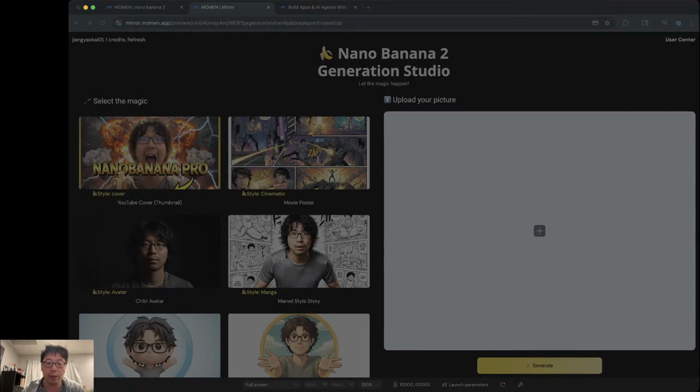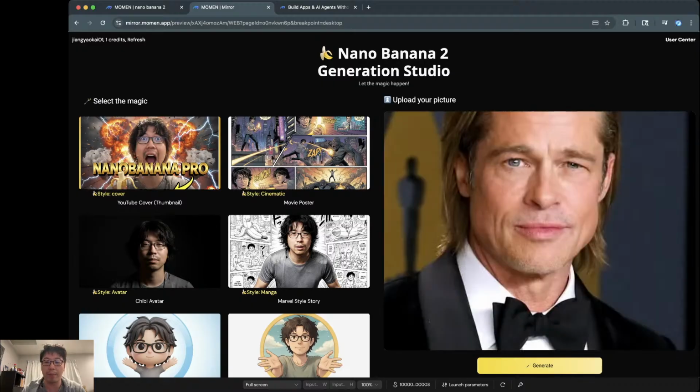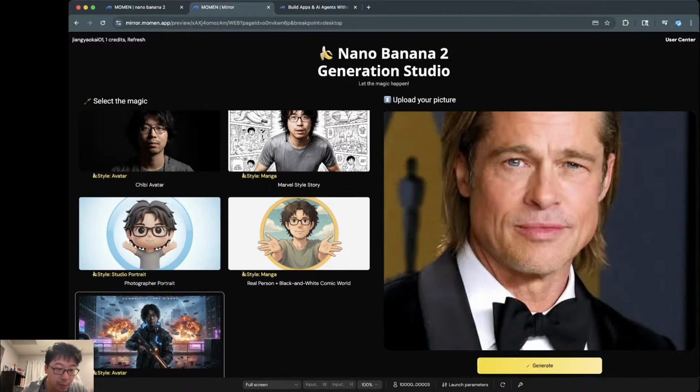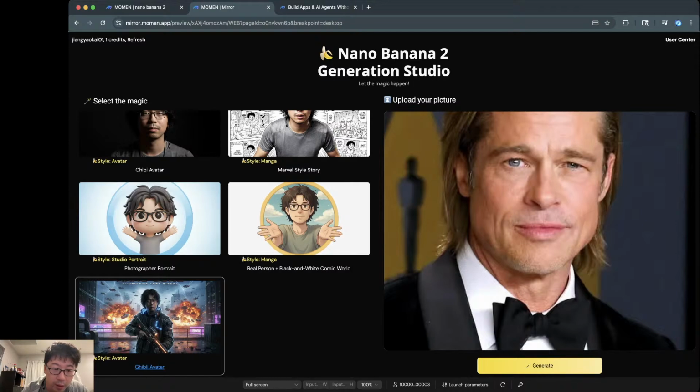The idea is that we've already preloaded some prompts, and we're going to apply those prompts and see what the result is. So I have my lovely Brad Pitt picture over here, and we're going to choose the Ghibli avatar. Let's see. I'll take a look at what this actually is, but let's just generate that first.